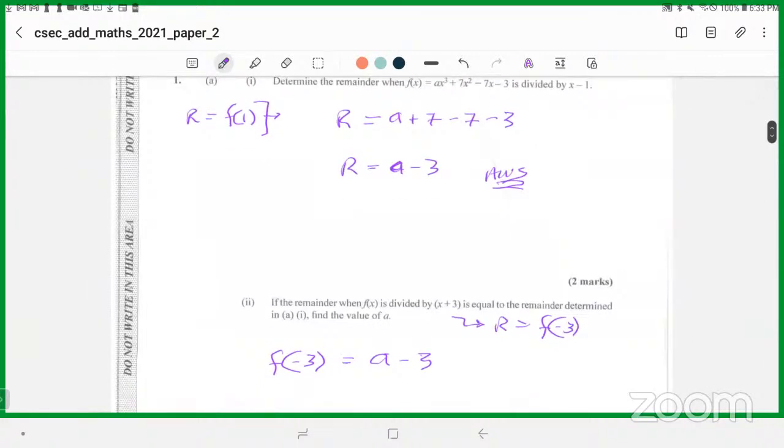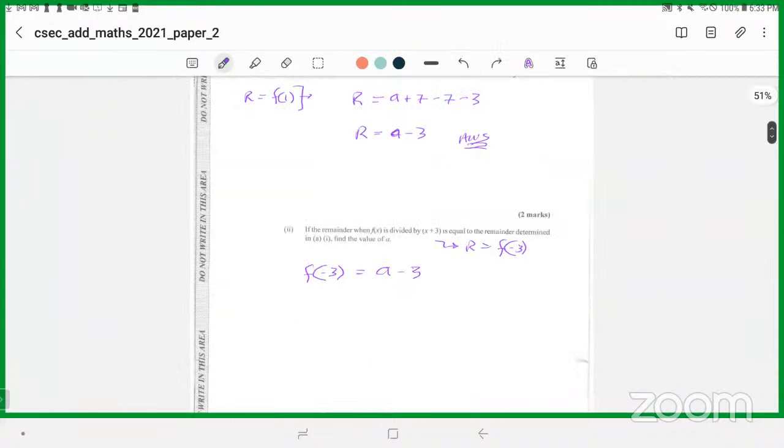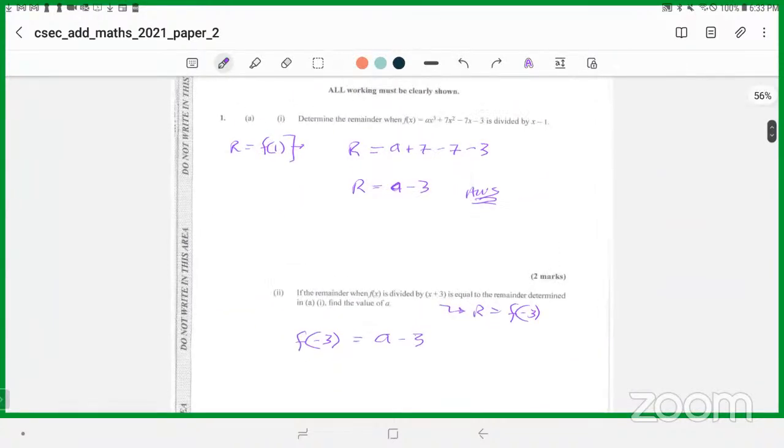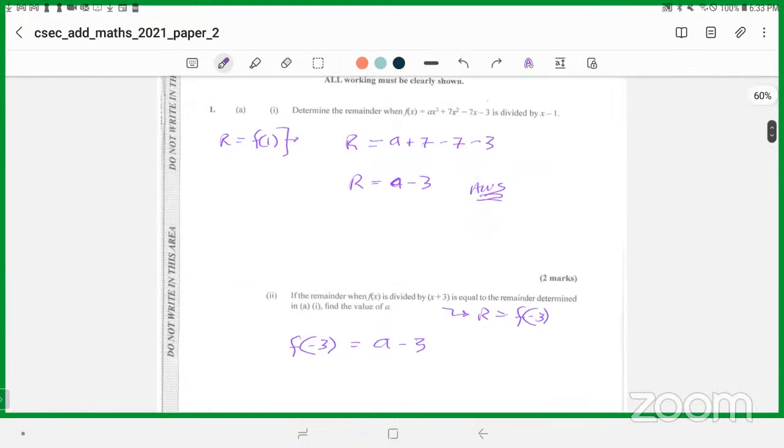F of minus 3 is obtained by substituting negative 3 in here for the x, and we can substitute and work it out. I usually have a very small amount of space to work it in. So you don't have to write too many lines, right? So when we plug negative 3 in here, negative 3 cubed is negative 27. So it's become negative 27a. When I put negative 3 here and square it, it becomes a positive 9.